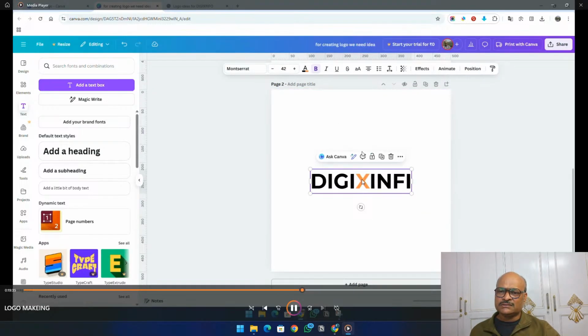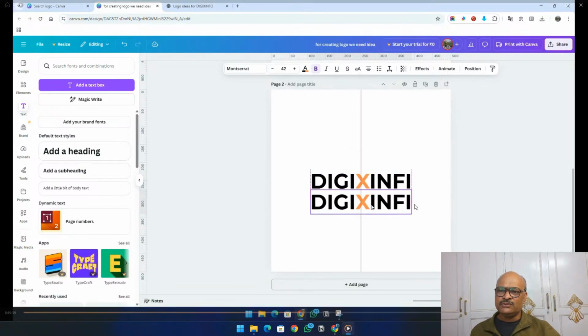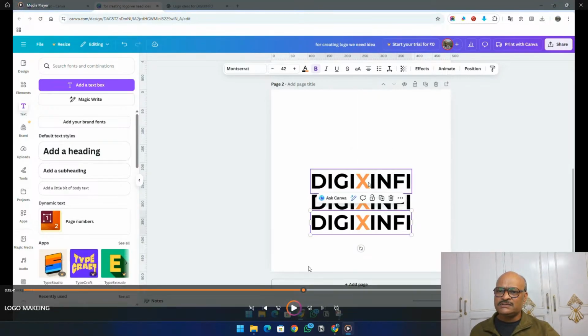All the letters will increase in size. What should we do? We will first write DG only, then X, then infi, and then adjust it and make the X bigger. See, I make three copies of that. From that, I am deleting one part at a time and joining them.